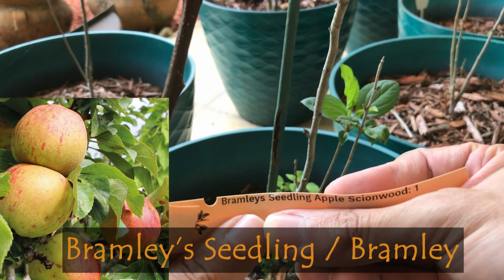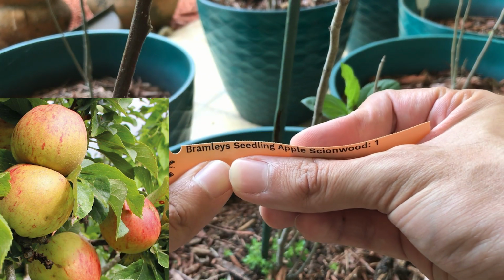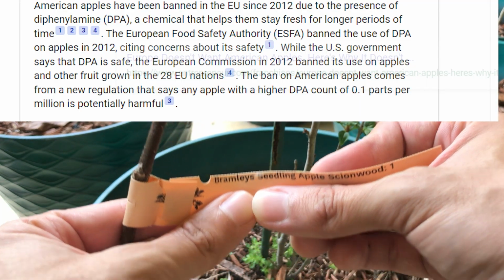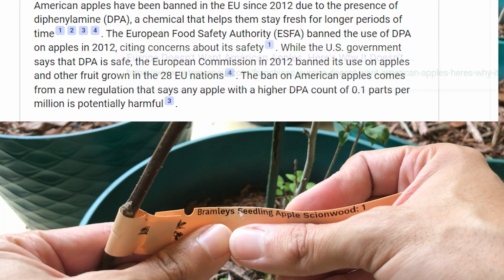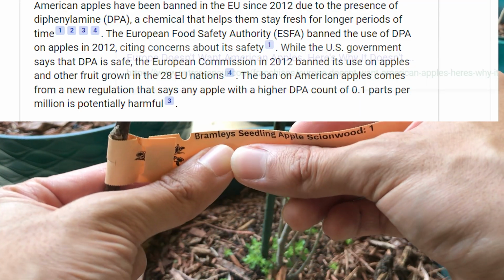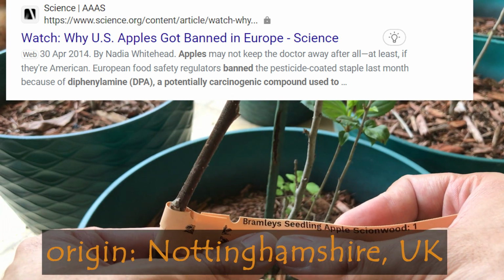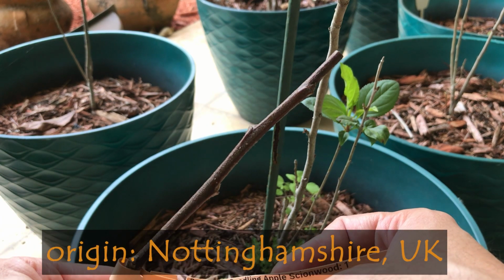This is a good cooking British variety of apple. It tastes really good. It's good for cooking, so I'm going to be using this. And you can't get this in the US. You can't get it, probably because it doesn't store well. But it's a very good variety, English variety, that I'm going to be grafting on first.